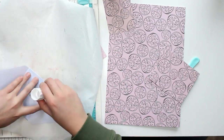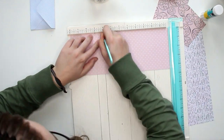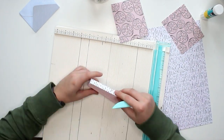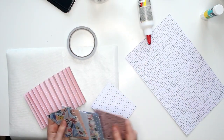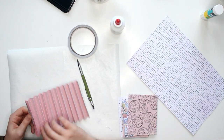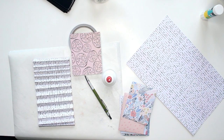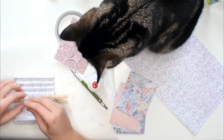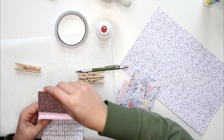You see me working very fast — I'm also fast forwarding because I end up making another one, since this one doesn't have the same size as the envelopes I created. Normally with an envelope flip book there are no rules, you can make it any way you like, but normally you would stick the envelopes directly together, creating that accordion zigzag style of book binding. With this style, you create a separate spine and then stick the envelopes into the spine. My envelopes were a different size — I thought a slightly bigger spine would look cute but it ends up looking weird because the envelopes are a lot smaller.